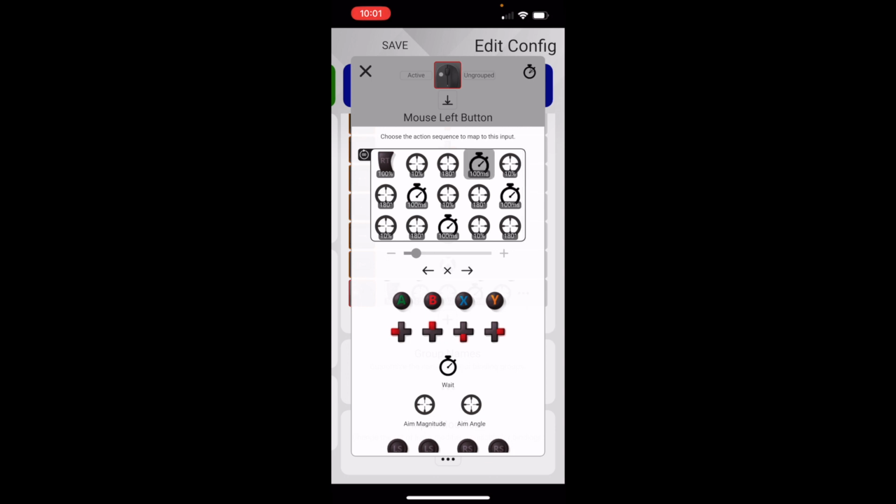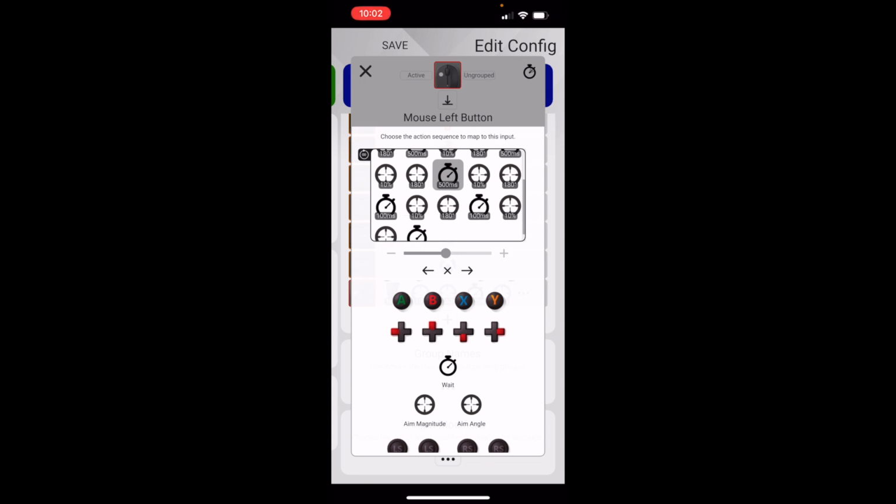You're going to click on the weight button right there, the little clock symbol, and that setting is going to be 300 milliseconds on the first one. Then it's going to be 500 for the second one, 500 for the third, 500 for the fourth, 500 for the fifth, 500 for the sixth, and 500 for the seventh. Just to summarize, that's 300 on the first one and 500 on the other 6.